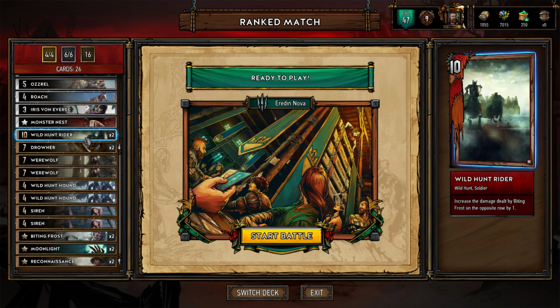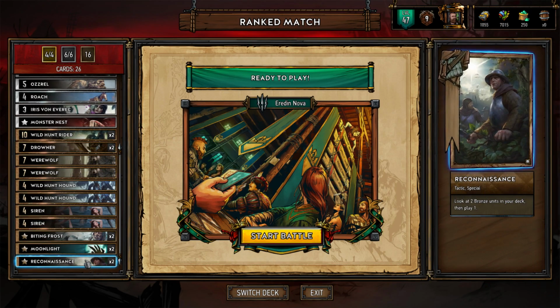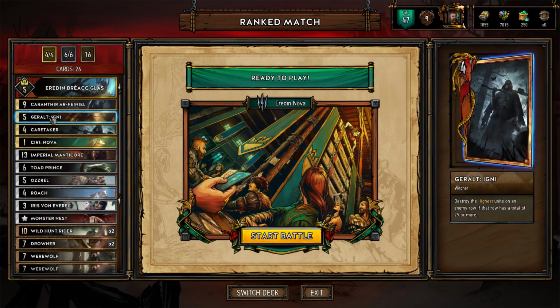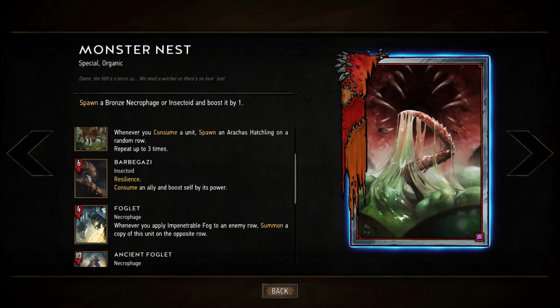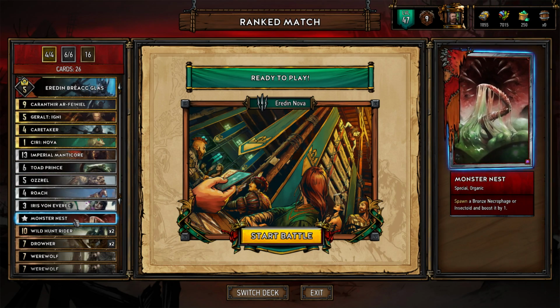On top of that, we have some Drowners we can use to move enemies into the Frost in order to deal damage that way. And we have a couple Recons which we can use to try and thin out our bronze cards. Then in terms of our silvers, we have Roach, which we can thin with a gold card, and we have Monster's Nest, which situationally will give us different things. We can use it for a Barbegazi, for example, or a Ghoul if we want to eat something from our graveyard. Or a Drowner, so it is kind of situationally played.